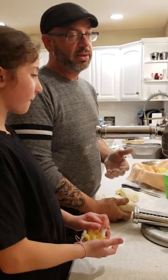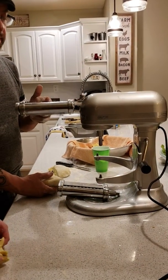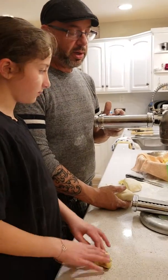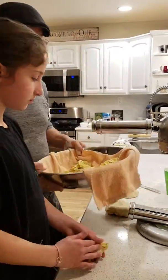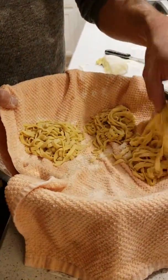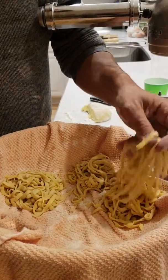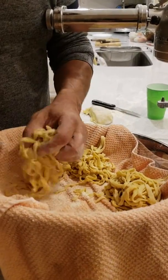They didn't always have machines, but we do have a KitchenAid and we have the actual piece of equipment we need to make some sheets. We're actually making some fettuccine pasta. We've already gone ahead and made a little bit. We've floured it nice so that it's not sticking together. And I'm going to show you what we're doing with that next, but just how to make the pasta.